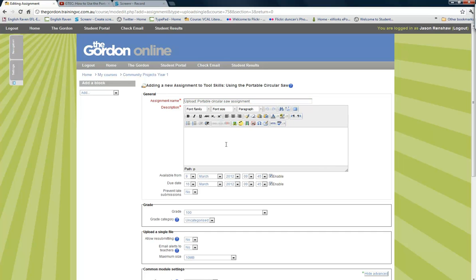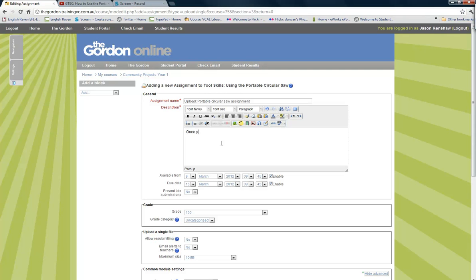For the description, now this, in the resource sections, it didn't really matter what you wrote in description, but here it does, because the learners will see a description here, and this is where you'll need to put in some instructions in terms of what exactly it is you want the learners to do.